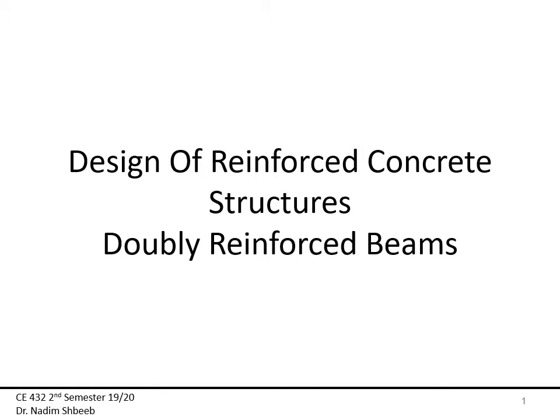So there are certain instances where I need to keep my B and H constant, whether it's for architectural reasons or I'm insisting in my design to have a hidden beam flush with a column, for instance. Then at that point, I do not want to mess with my B and H. But then if the moment is large, then that cross section might not be able to resist the moment with sufficient steel reinforcement. Actually, now the concrete is going to need help. So we're going to do that by providing some reinforcement on the compression side.